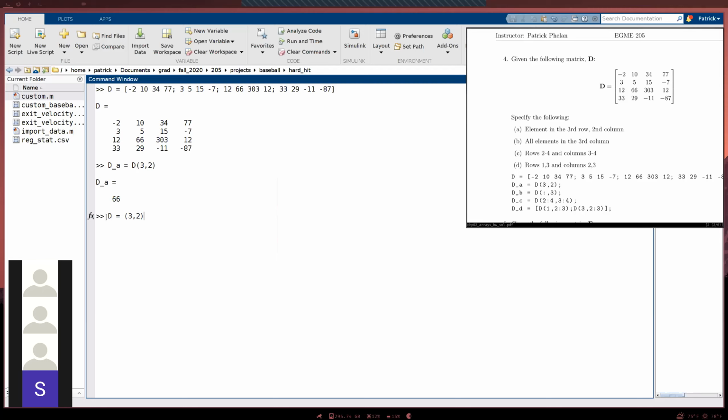Right now, we're just assigning this variable D to 3 comma 2. And it won't even let us do that. Okay, so yeah, if we're doing array addressing, we always need to make sure that we specify first the array that we're looking at. So you have to put in your array, whatever it is, and then you're going to use parentheses and specify whatever it is you want to look at.